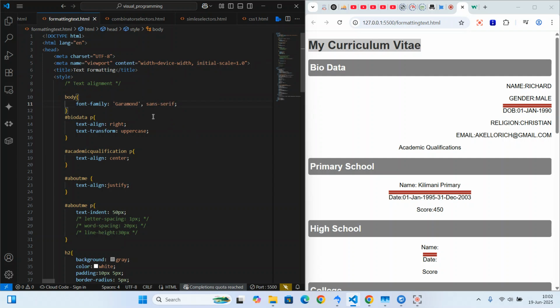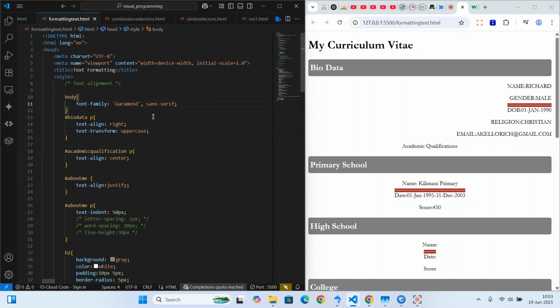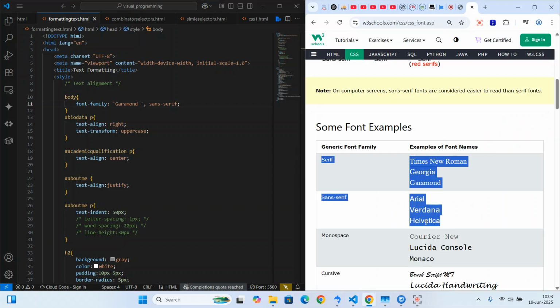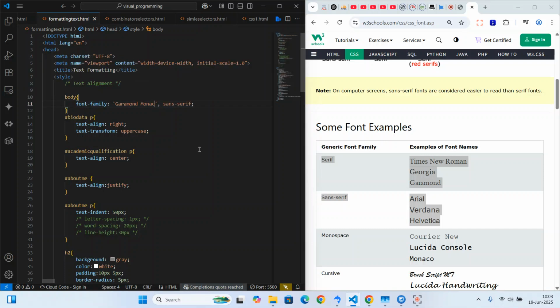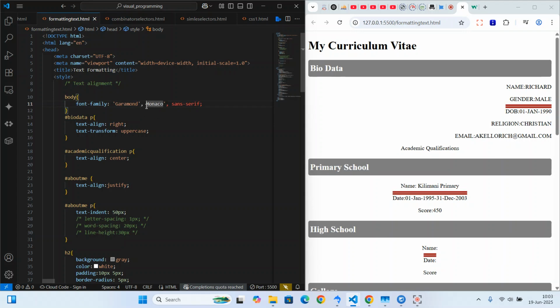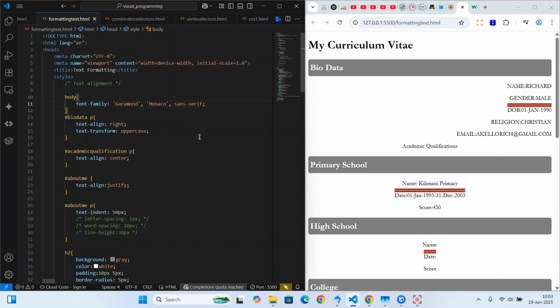Now, again, you might use multiple fonts. So I'll say use Garamond if it is there. And if Garamond is not there, I can provide another font. So maybe I can say use maybe say Monaco or Brush Script. So Brush Script is, so let me say Monaco. So if Garamond is not there, then use Monaco. So you can see what it will do is because you separate them by commas, sorry, and actually each font is shown separately like that.